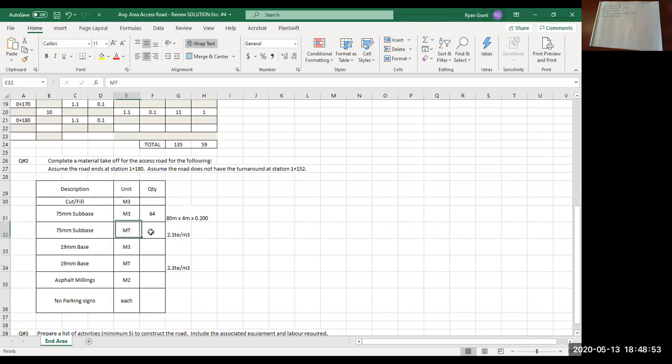So the next one down was how many tons of subbase did you need to buy? And that was simply multiplying your calculated cubic meters here by the given conversion that I provided to you. So it's 64 times 2.3. So about 147 metric tons.